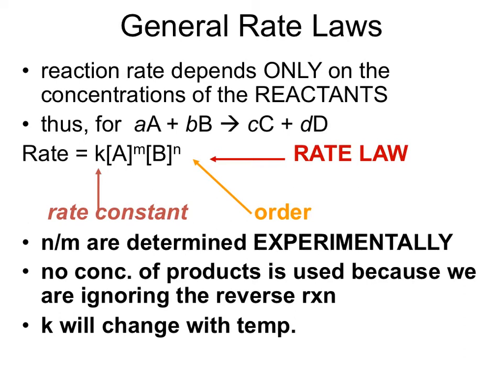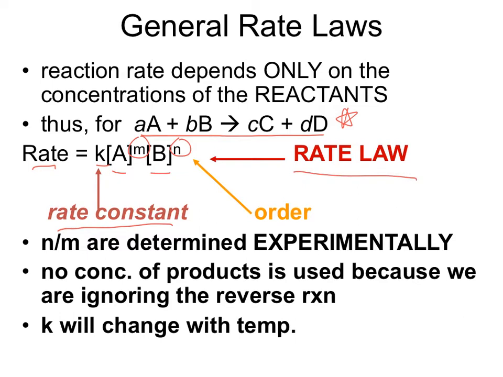So how does a rate law get written for a specific reaction? If we take this generic reaction here, the rate law is going to be written as follows. The rate of this specific reaction is going to be equal to k, which is a rate constant, and that's going to be variable with temperature, times the concentration of my reactant A to some power, times the concentration of my reactant B to some power, and these all combined give me my overall rate law.